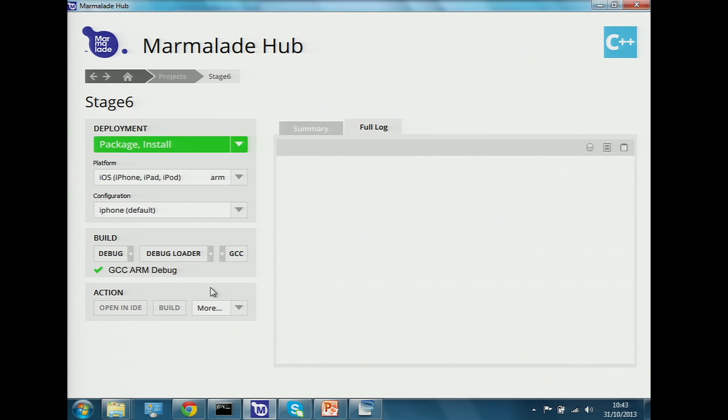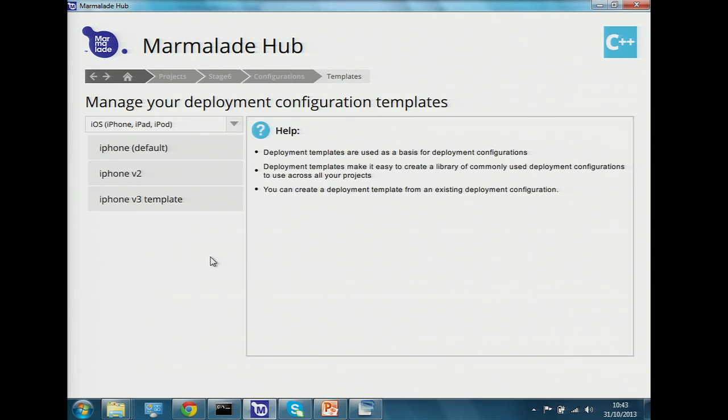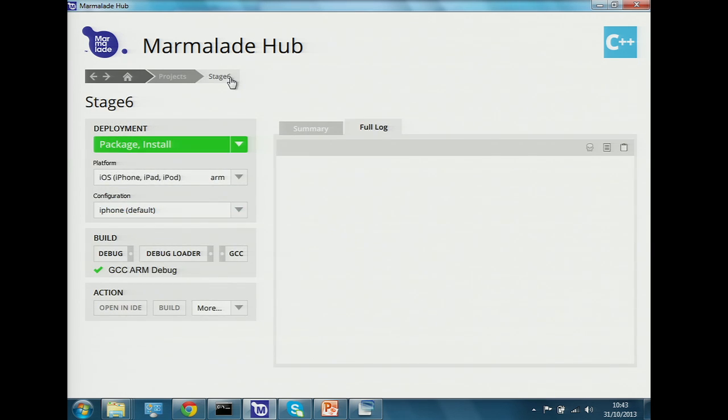Let's say manage templates. I was playing around with some of the templating stuff. It is very useful, and I do encourage you to investigate it, because I think it will solve a lot of the problems that we see in terms of deployment. It's really powerful.